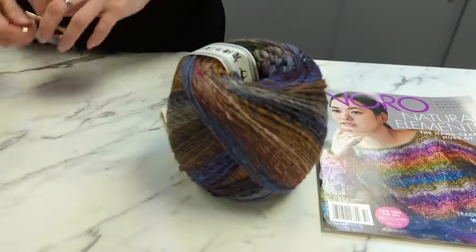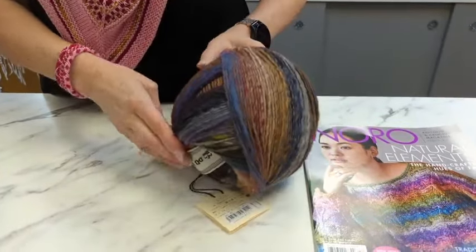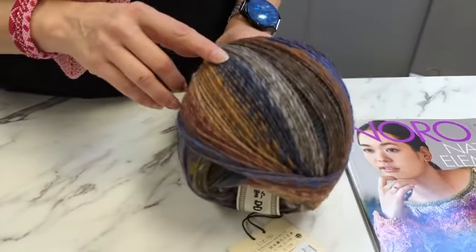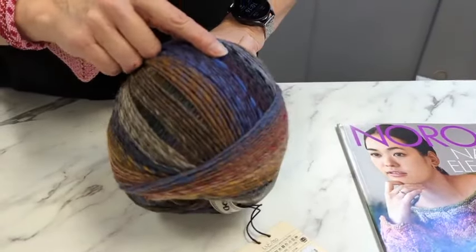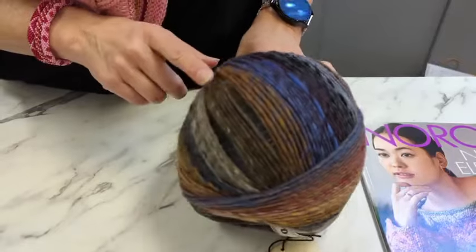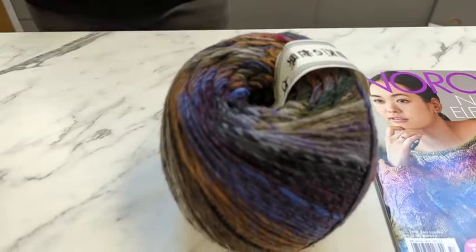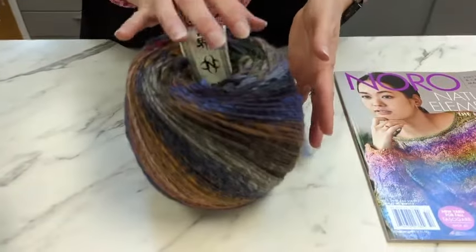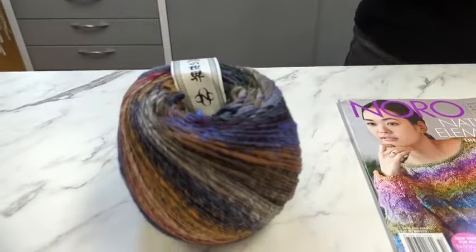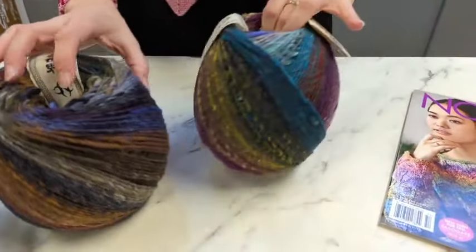Color 41 starts with some caramel fading into pecan, then some dusty purple — I'm going to call that concord grape — into a dusk. I think I started my color scheme right here. Very subdued but still classy. It's nice because if you wear a brighter color on your clothes, you can have a darker color on your project, and I think it would go with anything really.